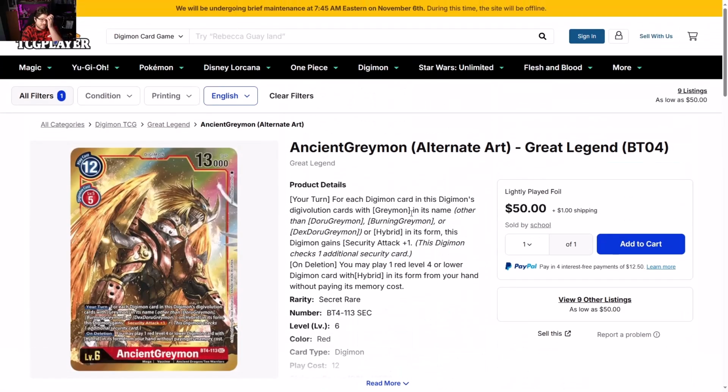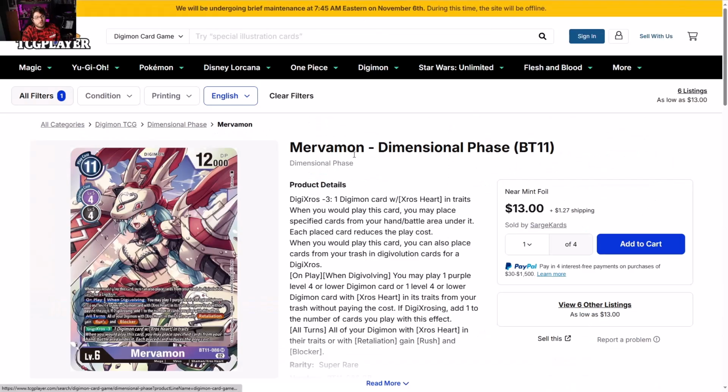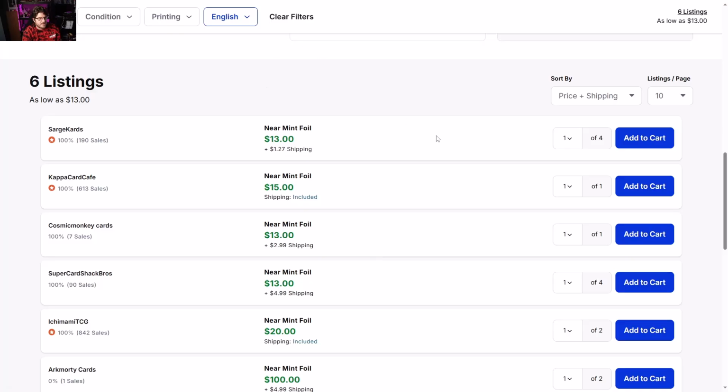Maybe it's a good time just to list these, make your money at this point. It's crazy to me, right? Europe side, 25 to 28 euros. Mervamon Dimensional Phase BT11, $13 and climbing.